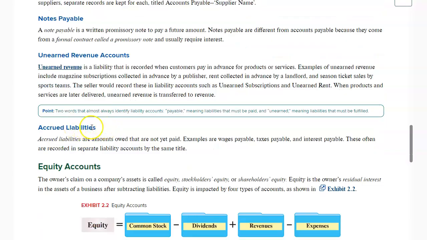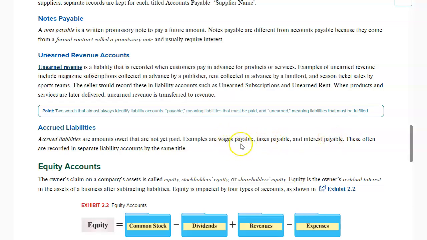Here are the accrued liabilities we're talking about. Wages, taxes, interest, these are accrued liabilities. Generally, just think of interest. If I owe money to somebody that's earning interest for them, that interest is growing even though no transaction has happened. Nobody's sending me an invoice saying the interest is getting bigger. So I have to recognize that, figure out how much interest I owe for this period, and record that as an expense and as a payable. Wages payable the same way.